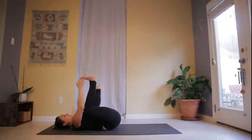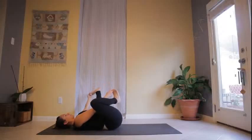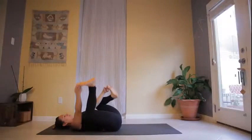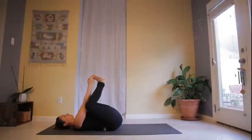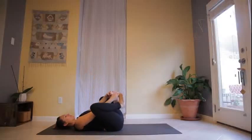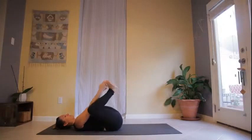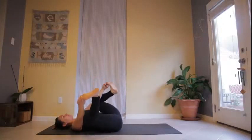Begin to add in any other little movements that might feel good. Maybe lengthening out one leg on the rocking to the one side and the other. Maybe bring your knees closer together and extend the legs long. Any other variation, whatever makes your baby happy. Take some final movements.